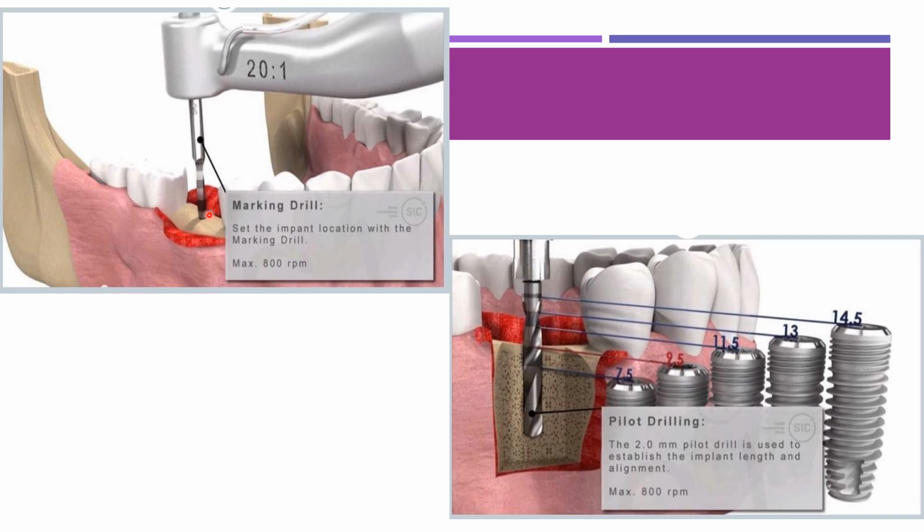So then you will be continuing with a series of drills. So you can see that after the initial drill, then you will be going with a series of drills that are used to prepare the osteotomy site precisely and incrementally for an implant. So you can see that it will be available with varying depths. Okay. So it will be differentiated with different color codes also. So that is also different in different systems. Okay. So this will be drilled with the RPM, that is like 800 to 1200 up to 2500 RPM also, depending on the bone density, and a constant stream of chilled saline.